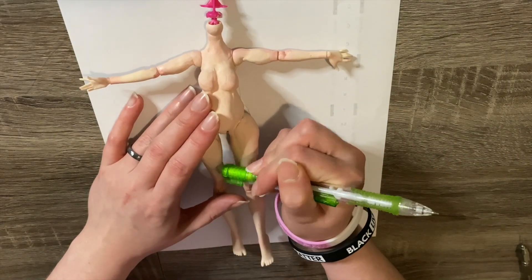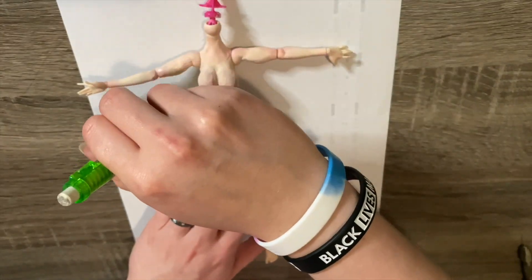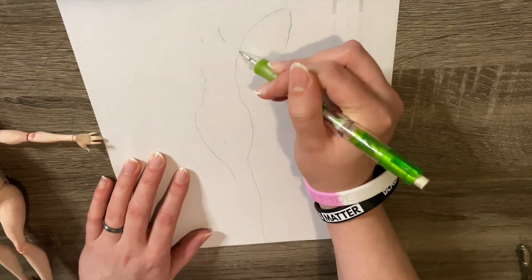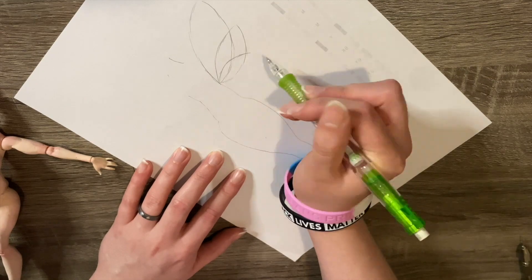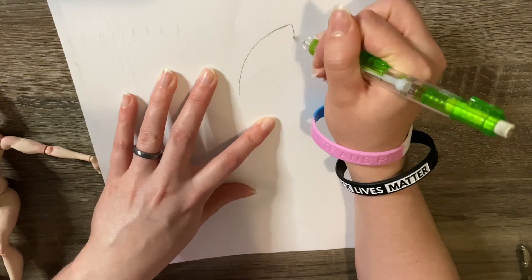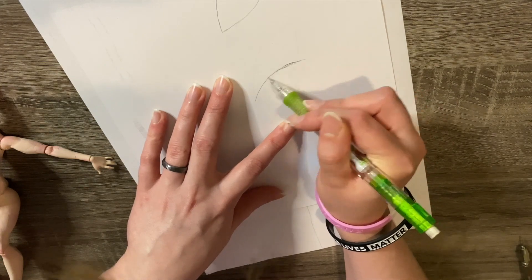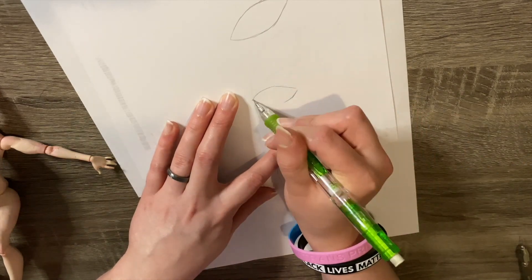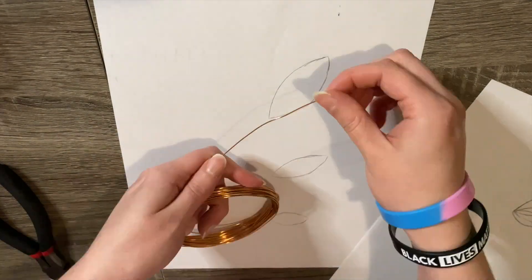While the glue on the hair dries, let's bounce back to the body. As a fairy I can't leave my girl with no wings, so let's get started. I begin by roughly tracing her body onto scrap paper to make a pattern for the wings. She has three components to each side of her wings, so I draw them all together to make sure I like the overall look and that it fits to scale with her body. Then I trace the outlines of each component separately — I'll be making each piece twice for a total of six pieces that assemble into two wings.